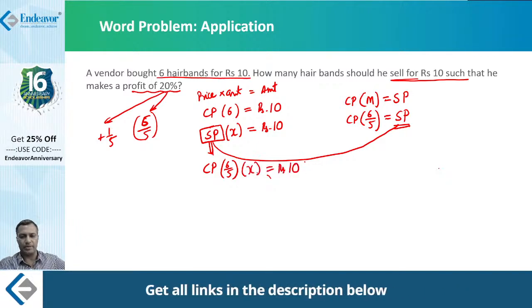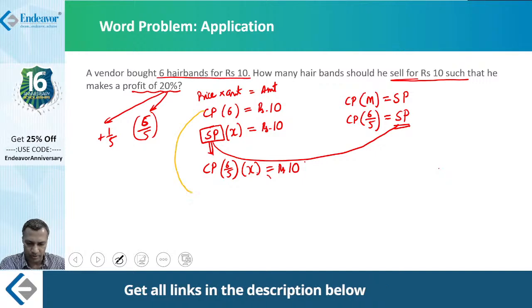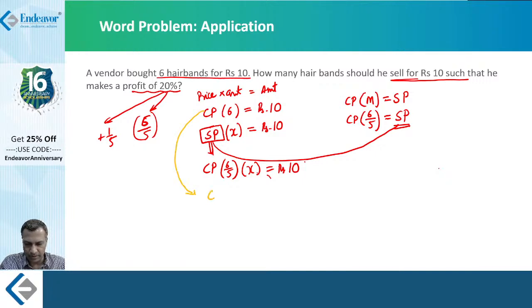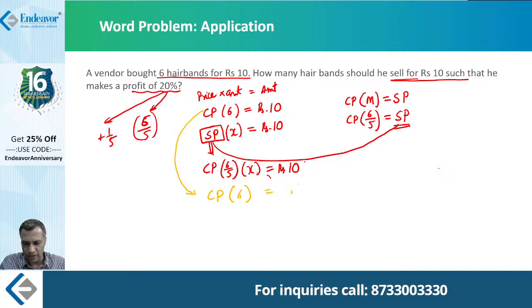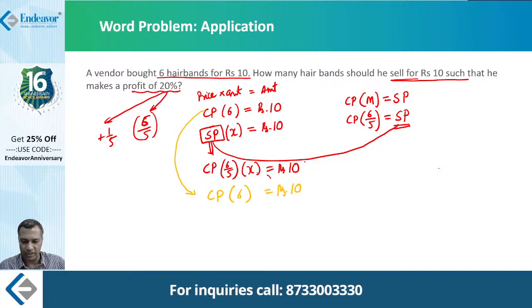All right, this is what I mean by the rupees 10. Now you have two equations. Once again, you want to write the second equation, copy it down, no problem. Copy this down. Right, there is a cost price. How many items? 6 items is equal to how much? That is also equal to rupees 10. Right, so both are equal to rupees 10.